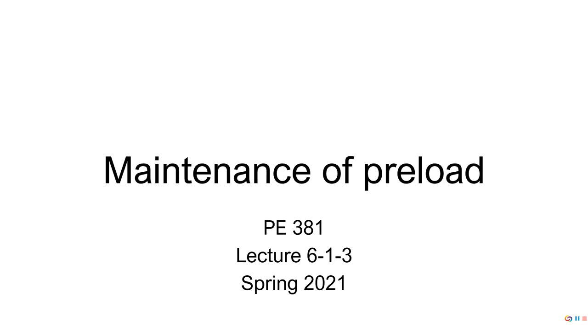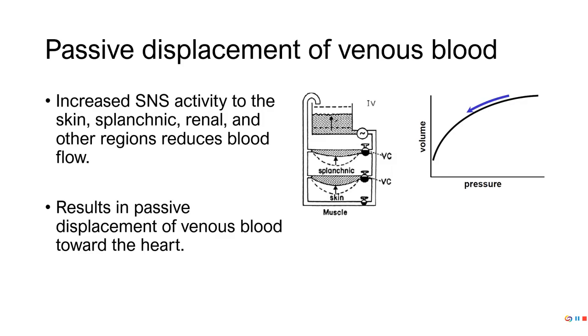Okay, so we're going to end off with our first day of week 7 by talking about how we maintain preload. Remember, preload is the amount of blood, or the pressure, that's in the heart before contraction. This is caused by end diastolic volume, which is affected by venous return, among other things. And so it's important that we maintain preload, because if we don't, then our stroke volume is going to ultimately decrease, especially during exercise when heart rate increases. Even though our heart might contract harder, if we're not bringing enough blood back, that's going to be an issue. All right, and so what we have is displacement of venous blood.